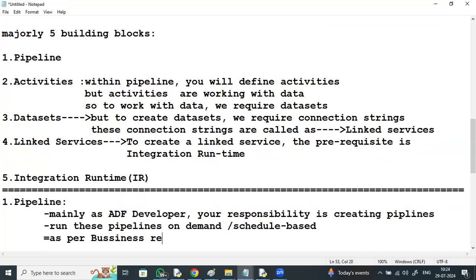As per business requirement, we need to create a pipeline.